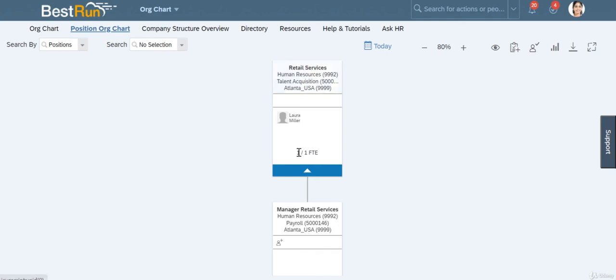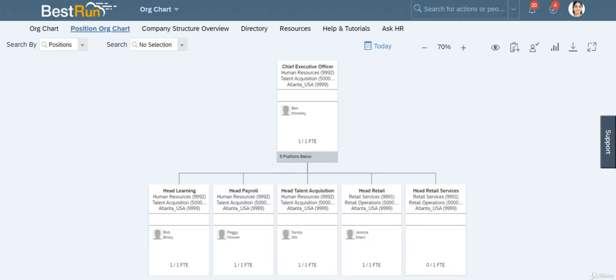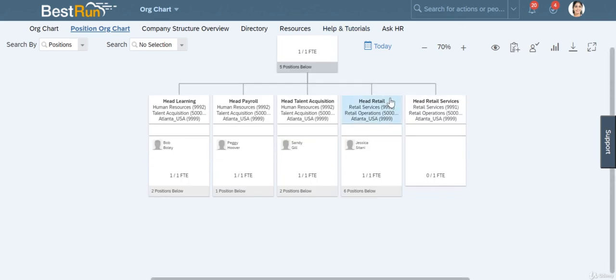So this is how you will create this position. With this we covered the job object, position object, and position management settings, propagation rules, etc.